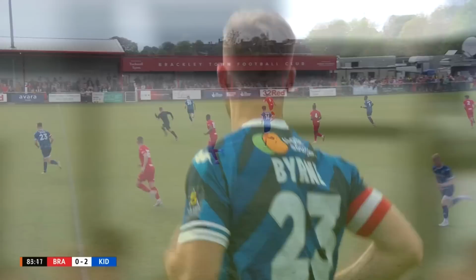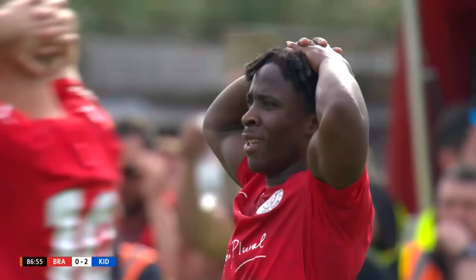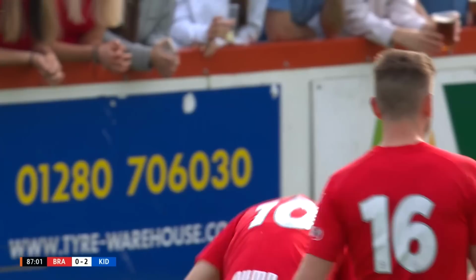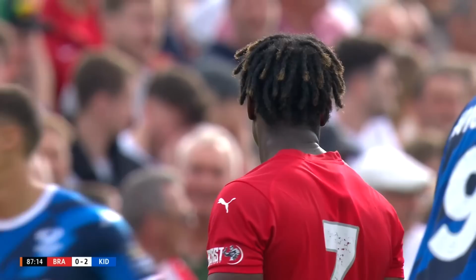Driven forward by Bates. There's a break through the middle here. Goalkeeper tries to play it. Matuata, oh, great defending! Morrison. Oh, what a brilliant piece of defending from Kyle Morrison. Goalkeeper went to kick it out. The leg got played through. Matuata it was. And what a fantastic bit of defending by Kyle Morrison. Sliding in at the near post to clear that ball off the line to retain Harriers' two-goal advantage.